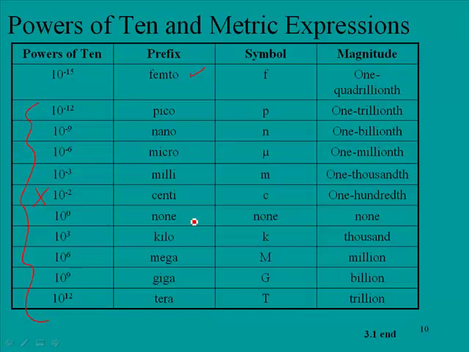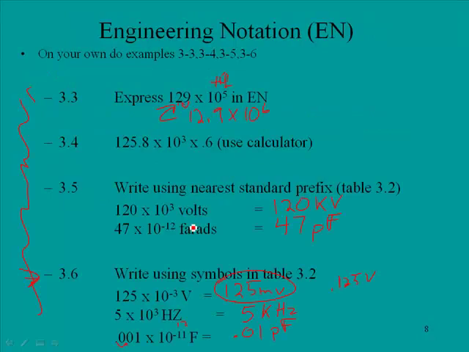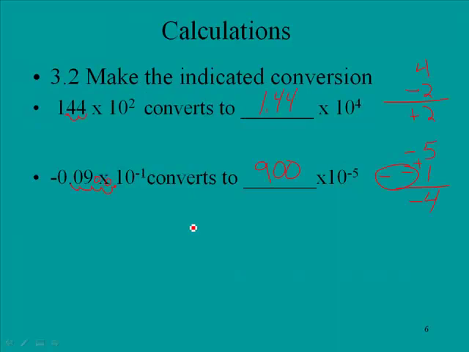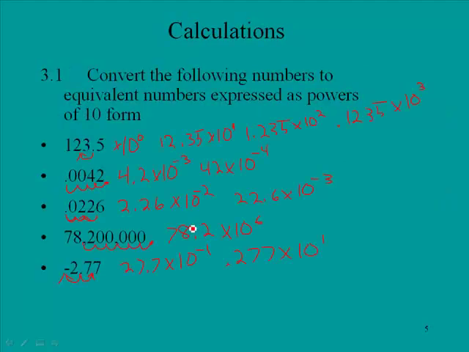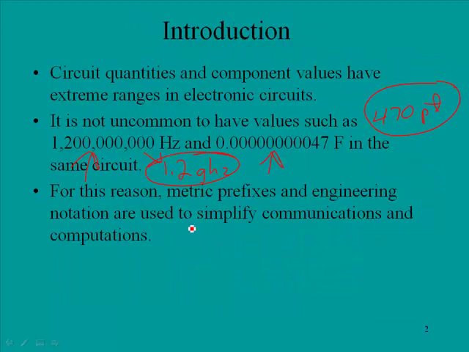tera, etc. Okay, so in this lesson we've introduced scientific notation, looked at powers of 10. Let's just backtrack here. Powers of 10 for units of measure. We did some calculations, and make sure you do all of these on your own. Engineering notation, we did some conversions from one power to another power, and then we expressed some values in alternative powers of 10, and we looked at what is scientific notation.